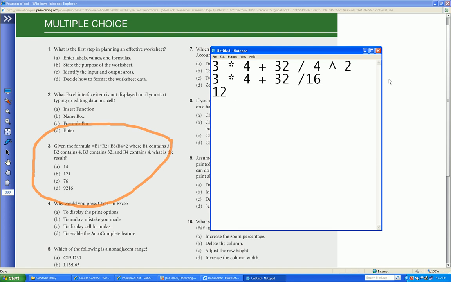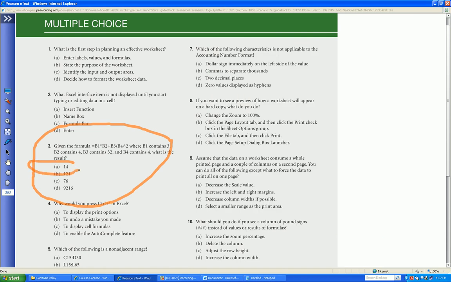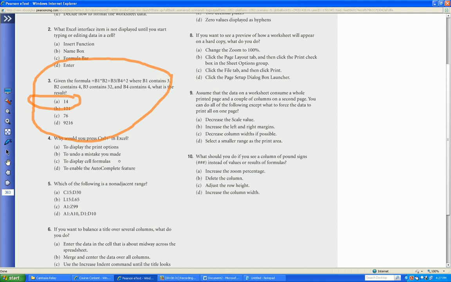So we got 12 plus 2, and then that's of course going to equal 14. So our solution over here is 14. Okay. Just some quick examples. Why would you press Control and then that tilde, or else they have that single hash mark there in Excel? And the correct answer, like we just talked about, is to display your formulas, right? All right.